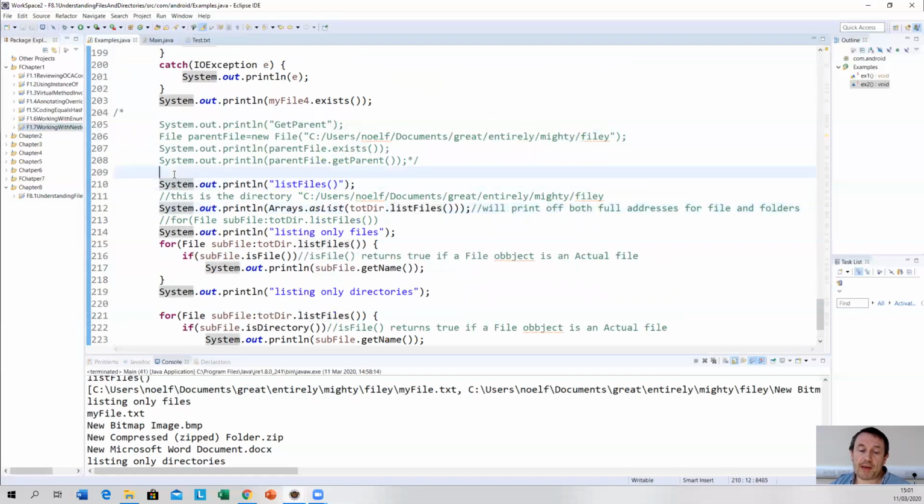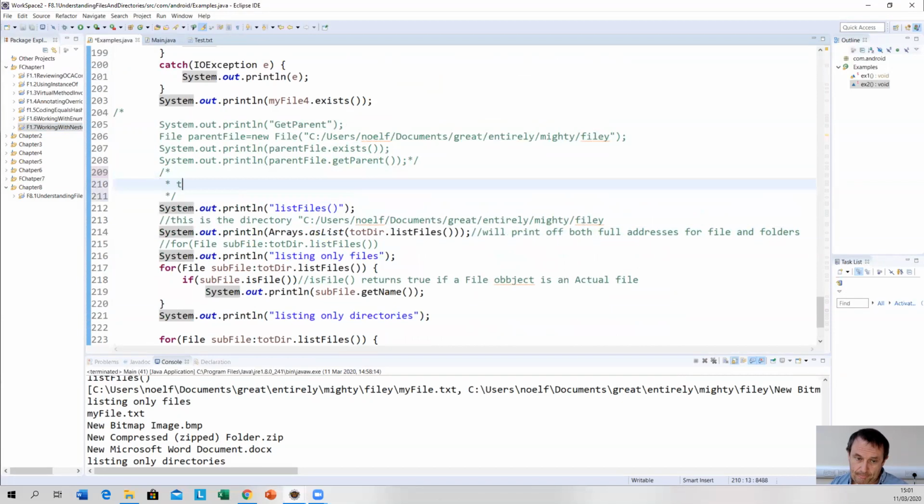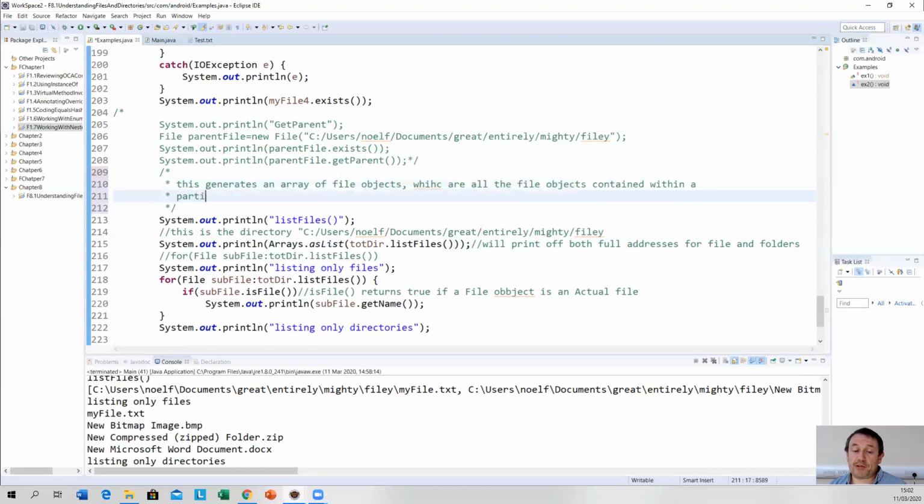So this generates an array of file objects, which are all the file objects contained within a particular directory.